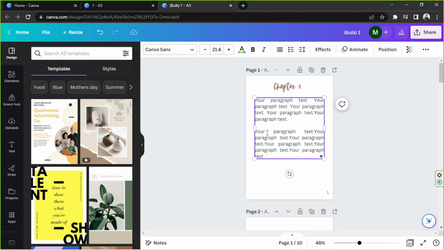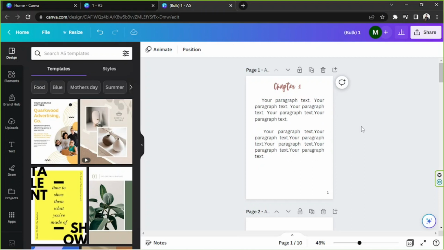Okay, and if you want to indent your paragraph, unfortunately, Canva doesn't have that option to automatically do that yet, so just press the space button. So for me, I'm gonna put an indentation here that's about 2 spaces would be okay. All right. And basically, it's just the same thing over and over again until you complete your book interior or book content.